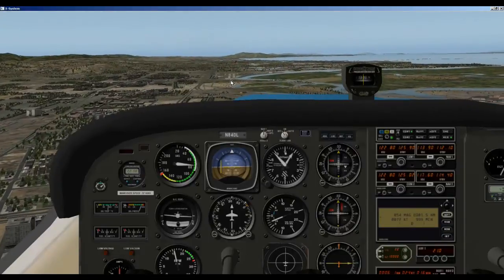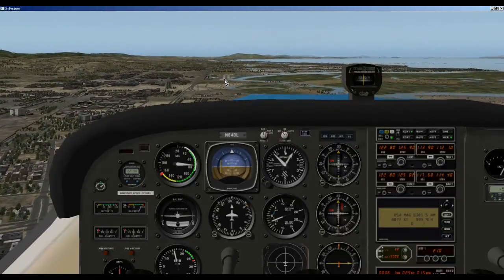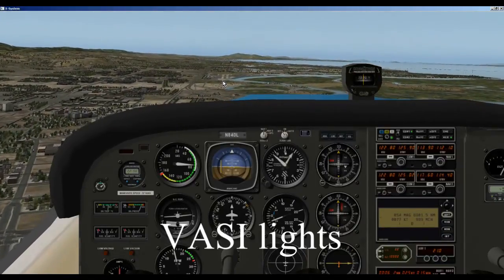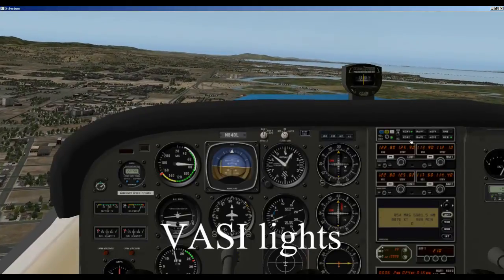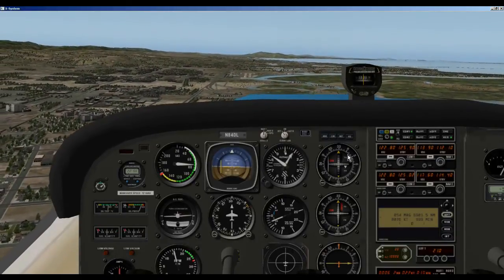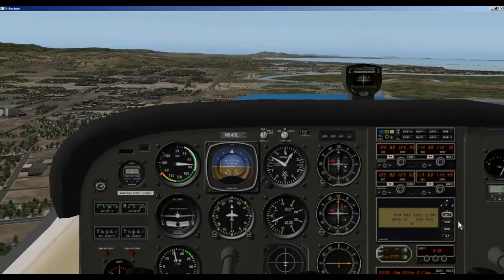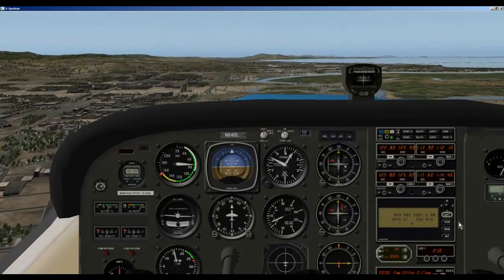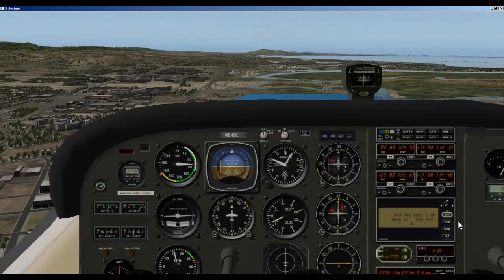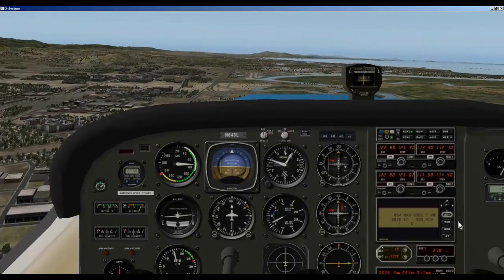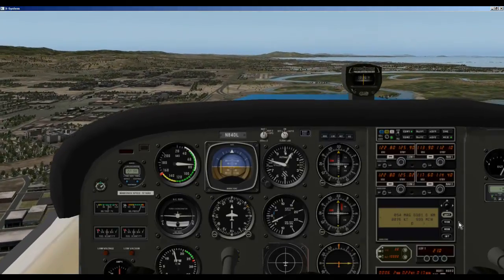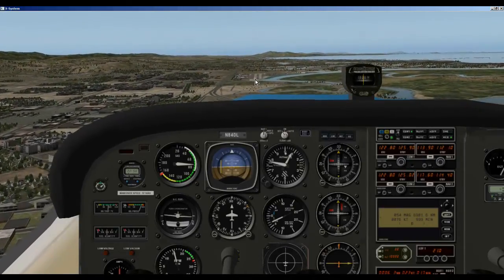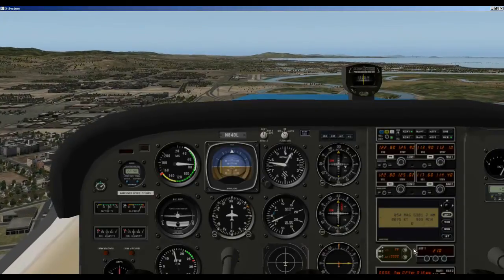And you'll notice a little red and white lights here. So that tells you you're on the right glide path, and kind of the way they say this is red over white is you're all right, and it's white over white, you'll fly all night, and red over red, you're dead. So as long as this little red light is above the white, you're doing fine.